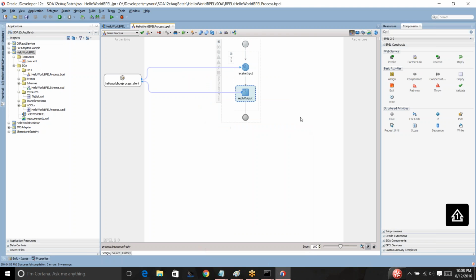Okay, so what's happening is, you receive the input variable here and you send back the output variable here. So whatever business logic you want to do, you have to do it within your receive and reply. Okay, it could be as simple as concatenating your first name and last name, or it could be as complex as calling 1,000 services in order, parallelly, sequentially, whatever it is.